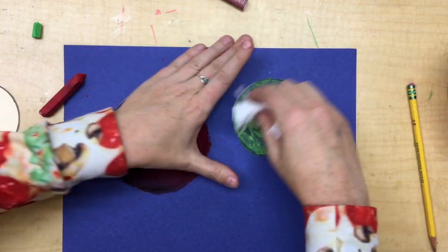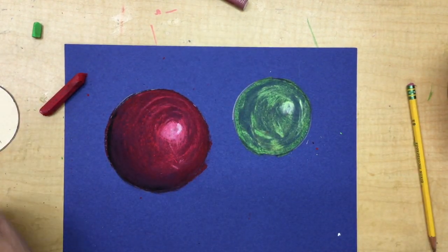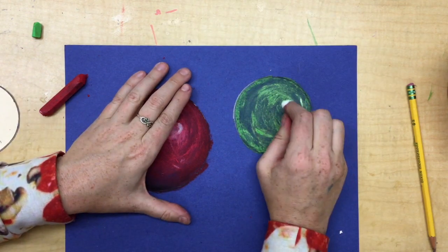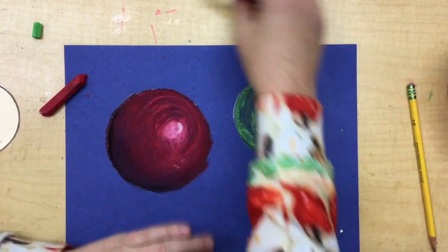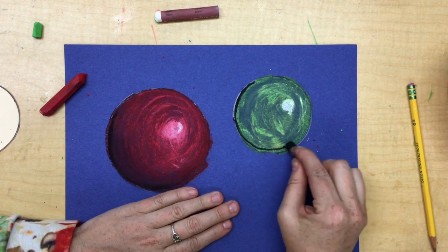Some oil pastels are thinner or thicker than others, so on this one I think I'll add a little bit more green because you can see the blue paper underneath, so I wanted to thicken it up. And it's really great to have nice, thick oil pastels in your artwork.